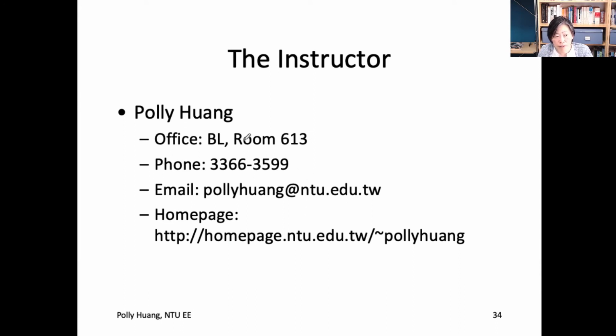I'm Polly. My office is in another building called the Barry Lam Hall, the EE Department's building number 3. My office is upstairs, on the 6th floor. So take an elevator, walk around the hall, and you should be able to track down 613. Polly's office phone number is this, and the best way to reach Polly is to send email. Polly has a homepage as well, but most of the information you find there is boring.